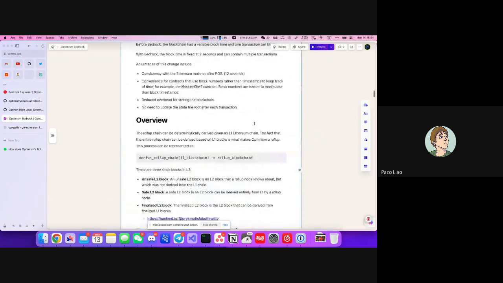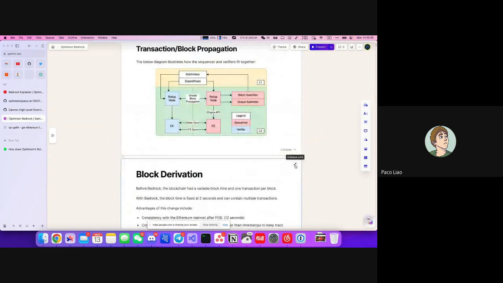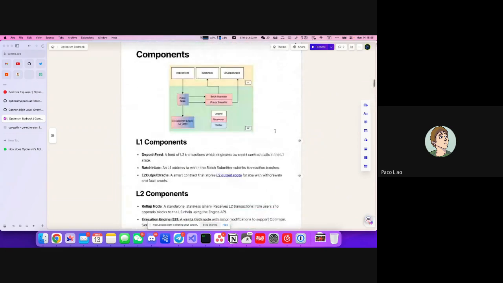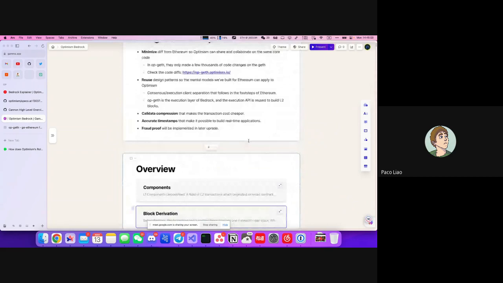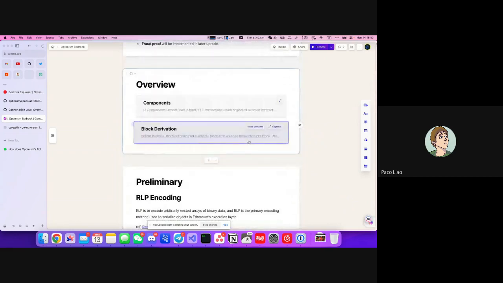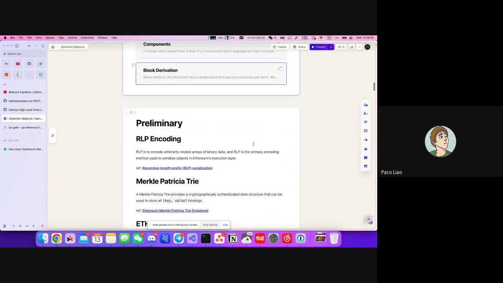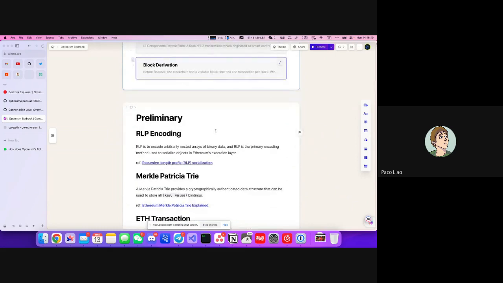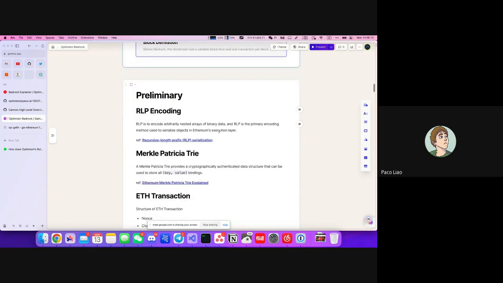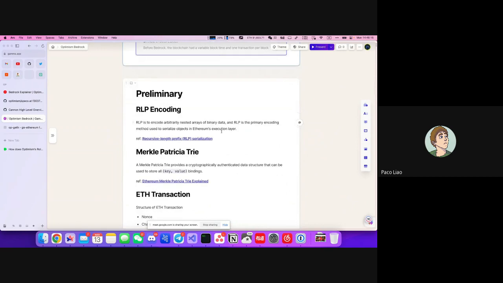Okay, this is the overview of OP Bedrock, and I will tell you how it actually works in OP Bedrock. So it will be more technical after these slides. We have to have some preliminary knowledge of Ethereum.